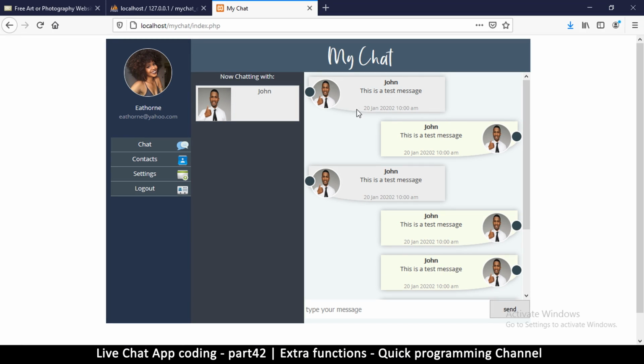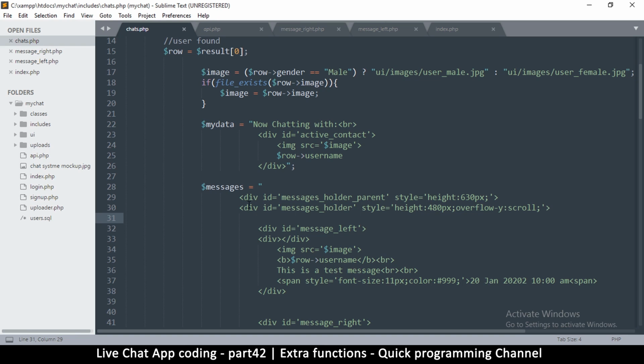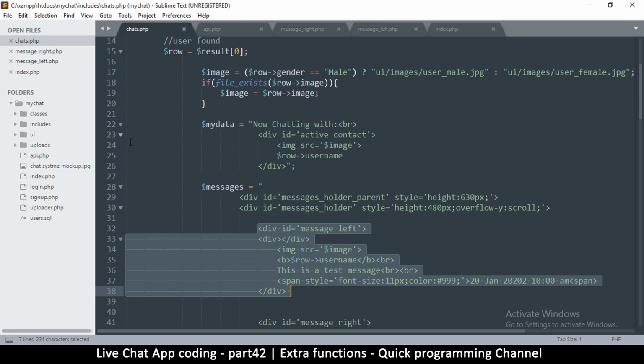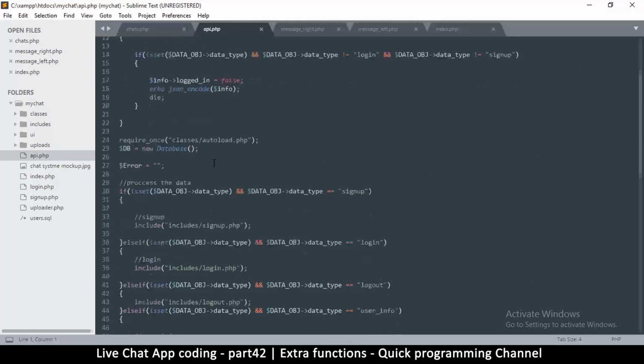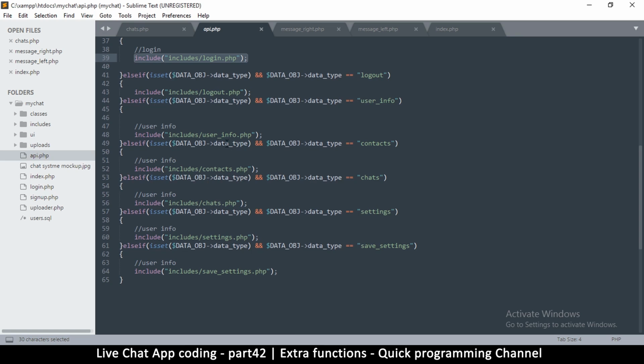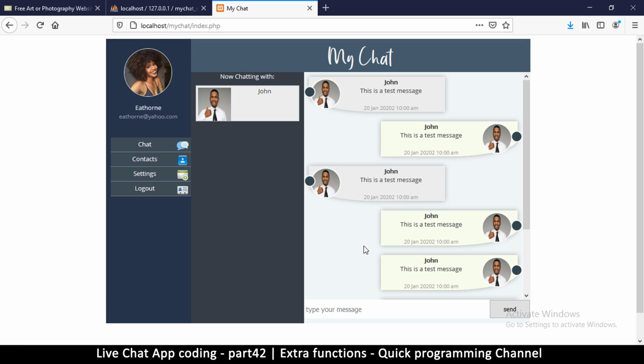There are three instances where we're going to be needing this part right here. There are times when I want to send a message. If you recall correctly, inside API, for every action that I do, I include a very separate file here. So let's say I'm going to include a file for saving or writing a message, and then there'll be a different file for reading messages, and then there will be a different one for starting a chat session. So in each of those times, I'm going to still need these message blocks here.